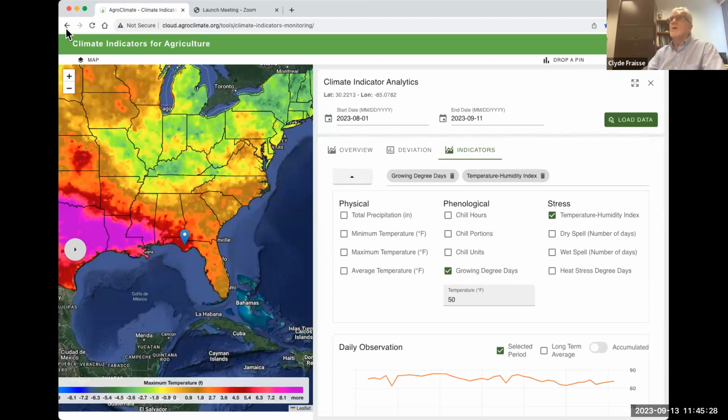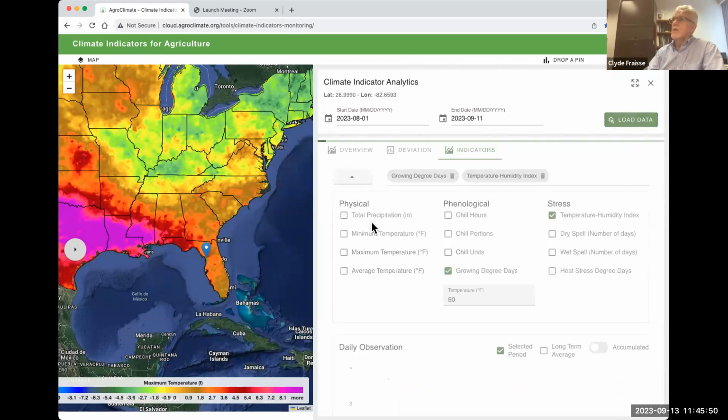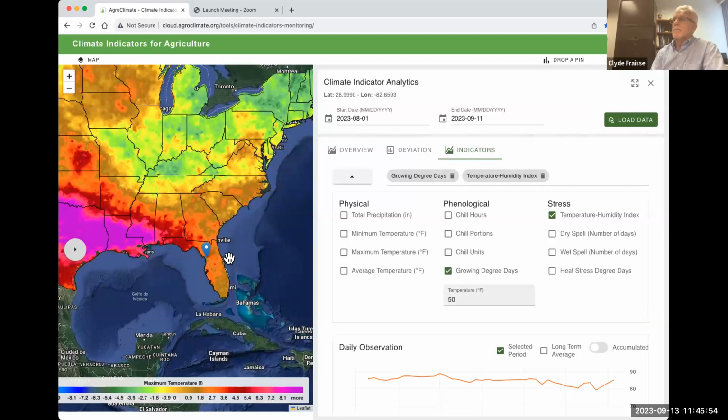So this tool is being tested now. I didn't mention that, but you can create an account if you want and create a virtual weather station anywhere. The idea with this is that you will be able to come to this tool and you don't have to find your location anymore. You already have your station set. So you could always access the same location and keep track of what's going on there.